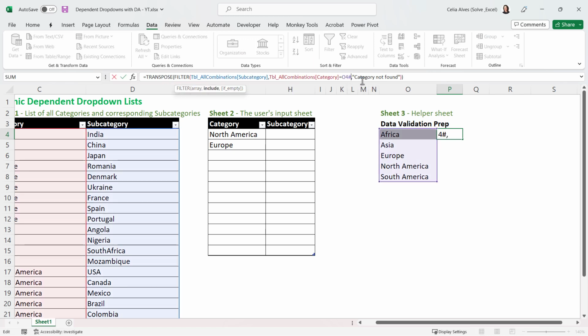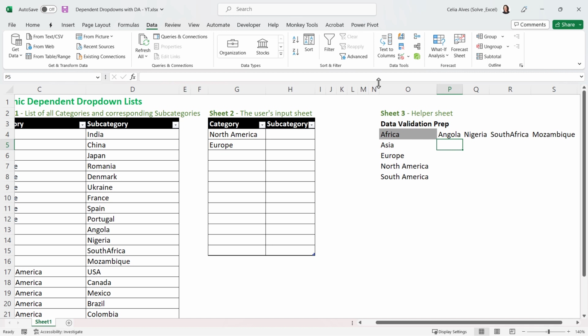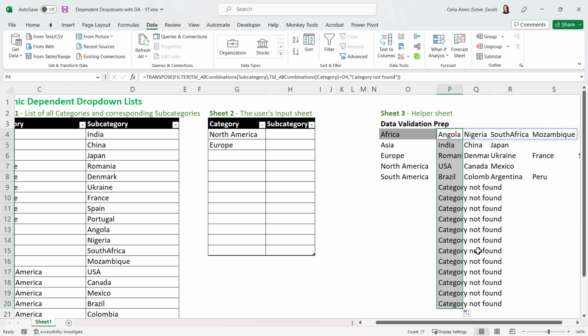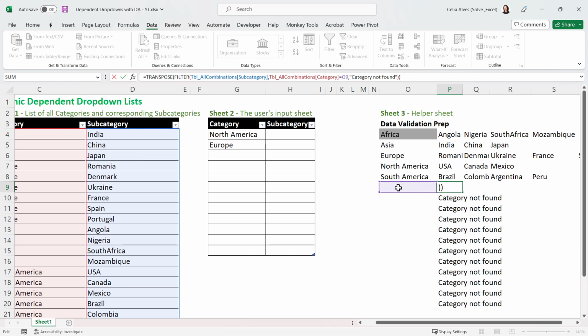So what we need to do is to remove this hash sign here and copy the formula down as many times as we think we will need to have available. So currently I have 5 categories, but if I am expecting to have more, I need to copy my formula down for more rows. Here we get category not found because it's trying to find a category, it's an empty value.